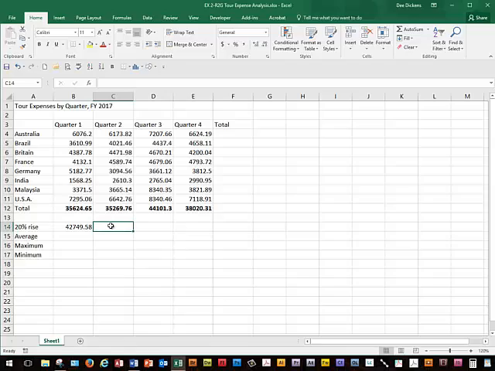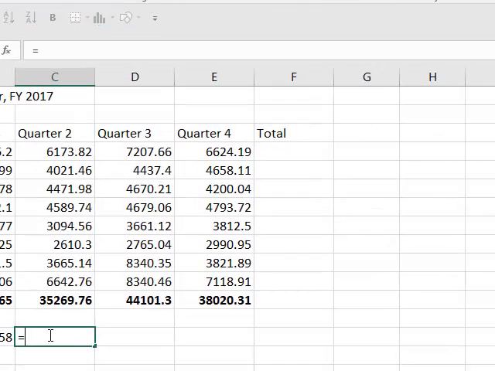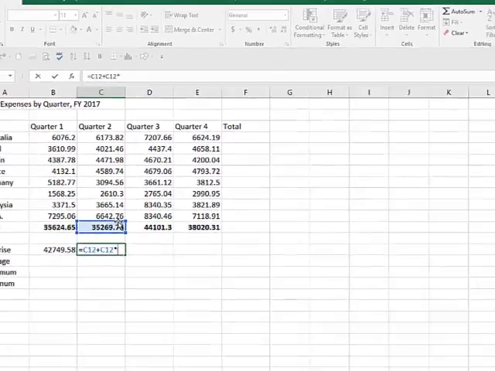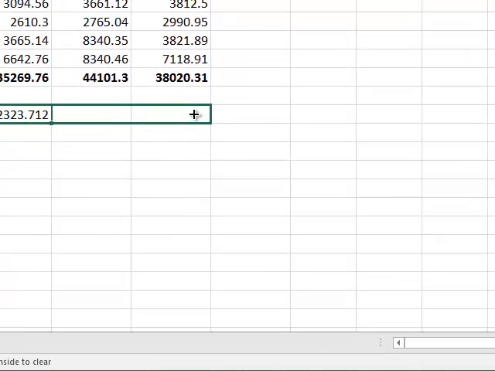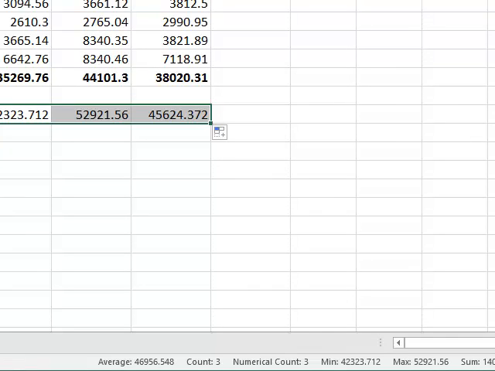And we're going to type another equal. And this time we're going to select C12 and plus, type plus, and then click in C12 again. And we're going to use the asterisk for multiplication. And we're going to type in a 0.2. And then we're going to use the enter in the formula bar. Next, we're going to drag the fill handle from C14 through to E14. And we're going to save our work.